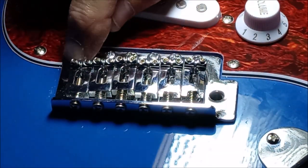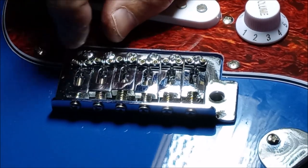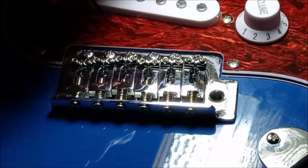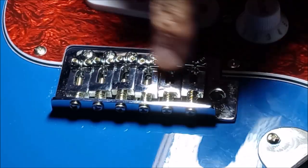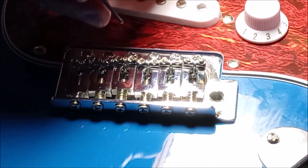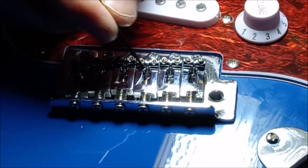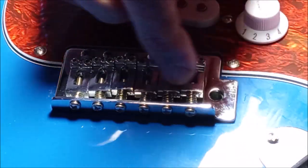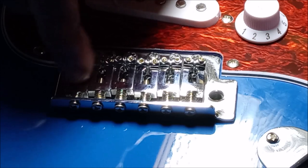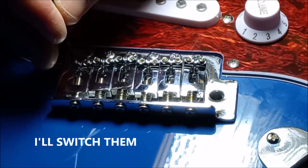And one thing I notice is this is a high profile screw here, and that's going to dig into the palm of my hand. So I notice the G string is low, seems to be a lower profile. So what I'll do is I'll do it right now. Let me take this one out.